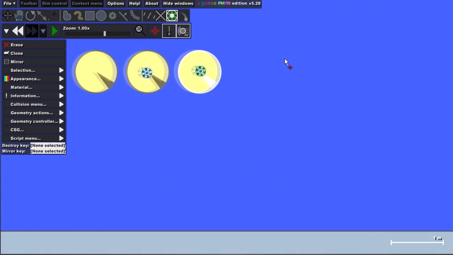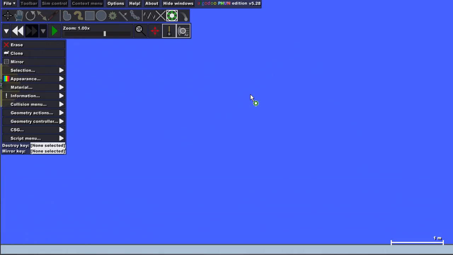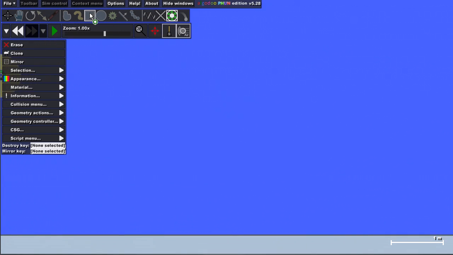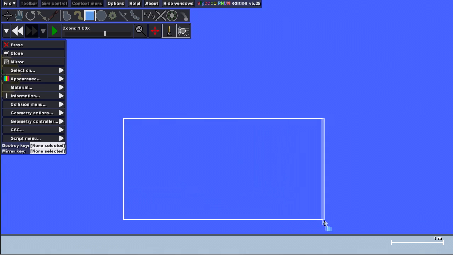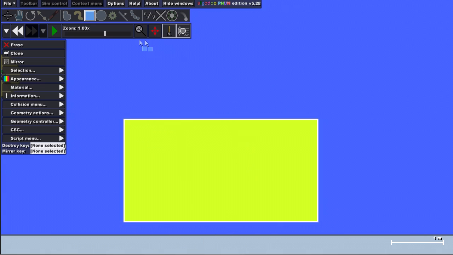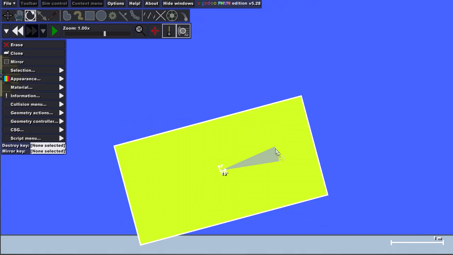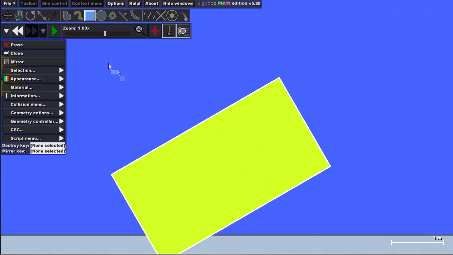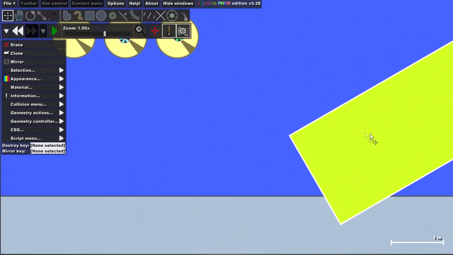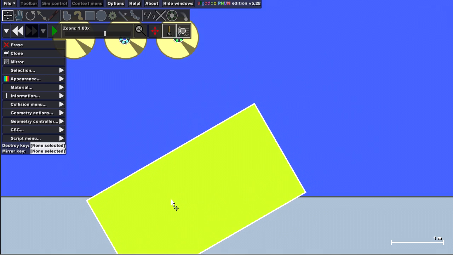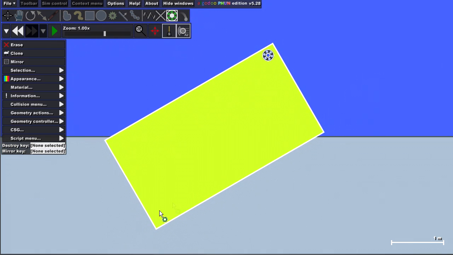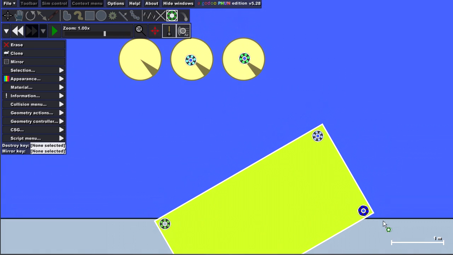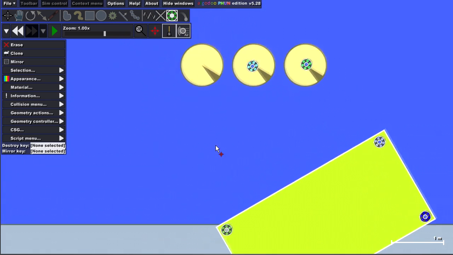So we're going to add clips here so they don't move while we're doing other stuff. Now we're going to create a ramp for them to go down. So let's create a box. Alright, that should be fine. Oops. Alright, and we're going to rotate it 30 degrees. And now we're going to move it here, and we're going to hold it in place. There we go. So now this angle here is 30 degrees.